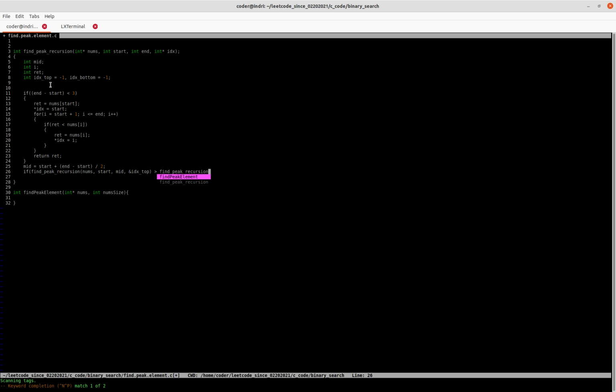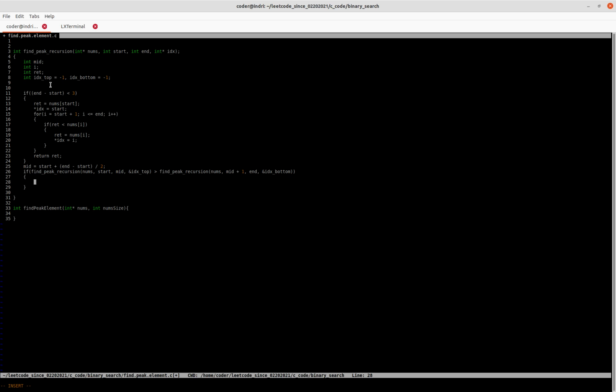If that's greater than that one, that means mid plus 1 and index bottom. Okay, so every branch we need 2 steps.